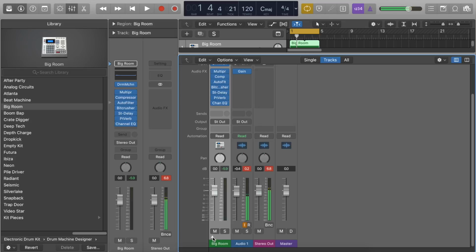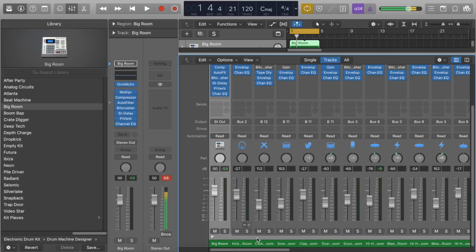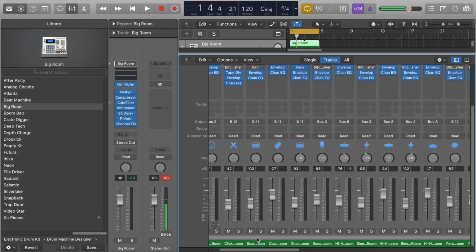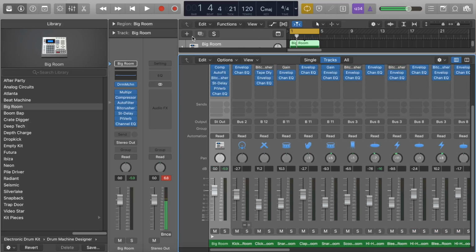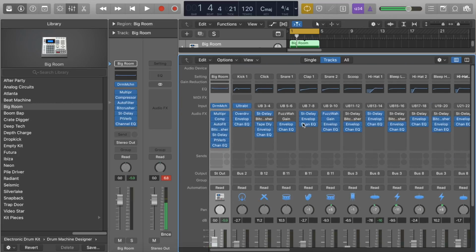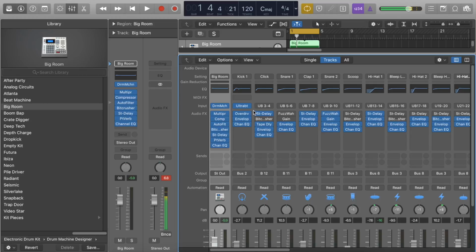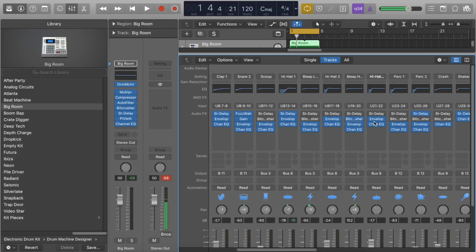But if we press this disclosure triangle here, now we can see all of our sounds are actually here individually, but they're just hidden under the hood when you see it in this one big track in the arrangement window. So now you're free to mix each voice separately. You've got full control over all the plugins placed on the voice. And as I was saying, it's all built on Ultrabeat, and you can see that the Ultrabeat outputs here are routed to each of these tracks.